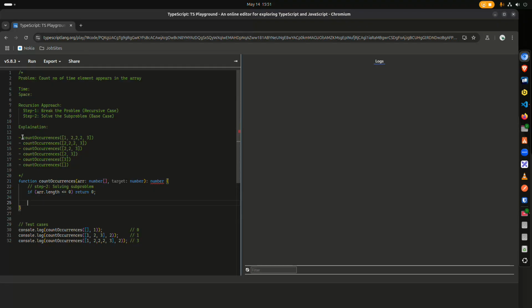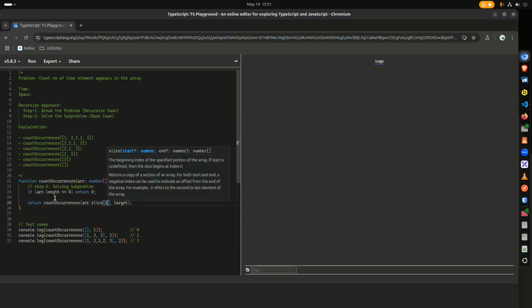Now how do we break the problem? We can call the same function like this. What we do here is pass our original target, and then the original array, and then we slice one element from this array.